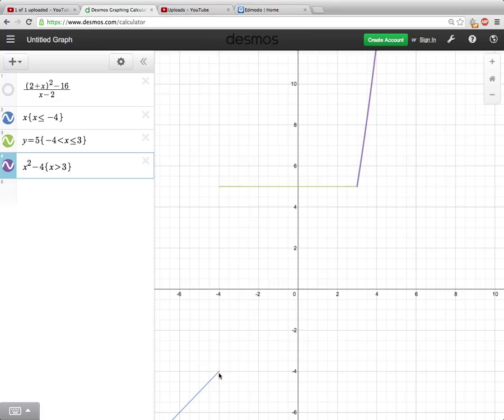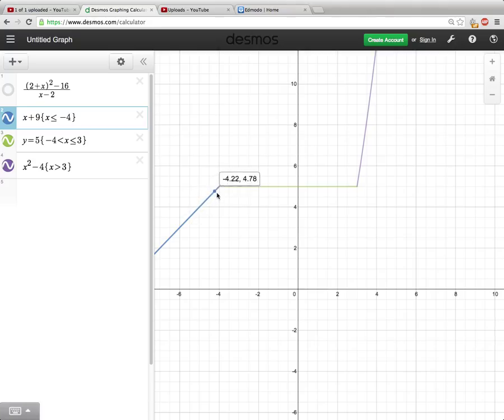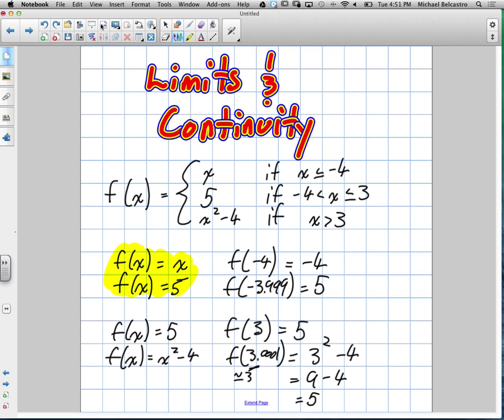In order for it to be continuous, I would be looking for a linear equation that essentially needs to go way higher. So I'm just going to test one out here. It's 5. I need a little more. 9. Hey, there we go. If that had been our function, x plus 9 instead of just x, then we would have been linear here, and then technically linear again, just a horizontal line, and then we turn into a quadratic, but a continuous function nonetheless. Okay, so what we discovered is that this piecewise function is not continuous. Okay, does that make sense?